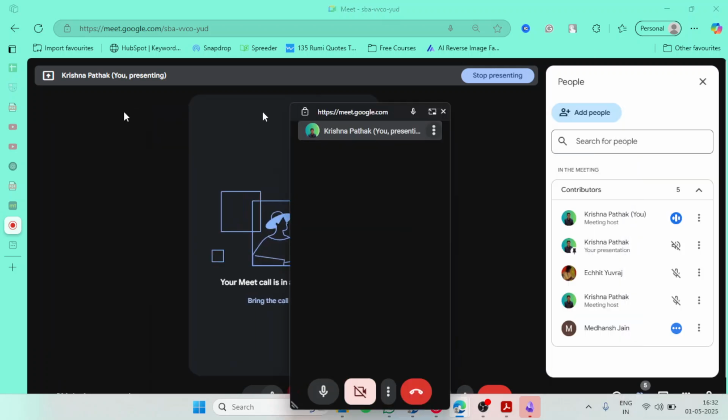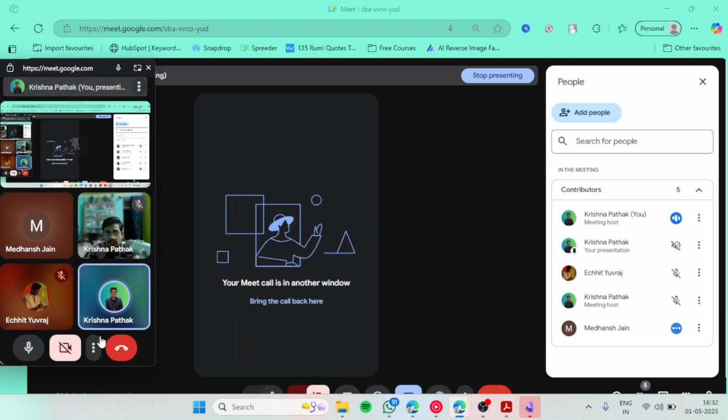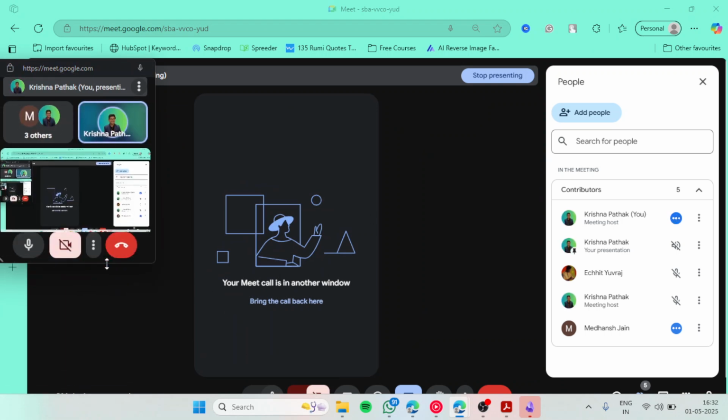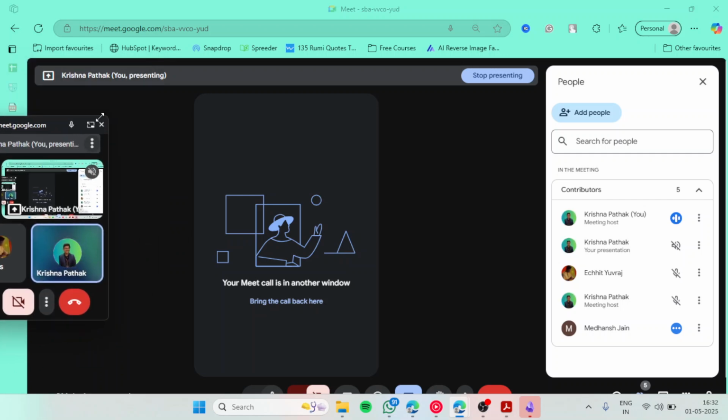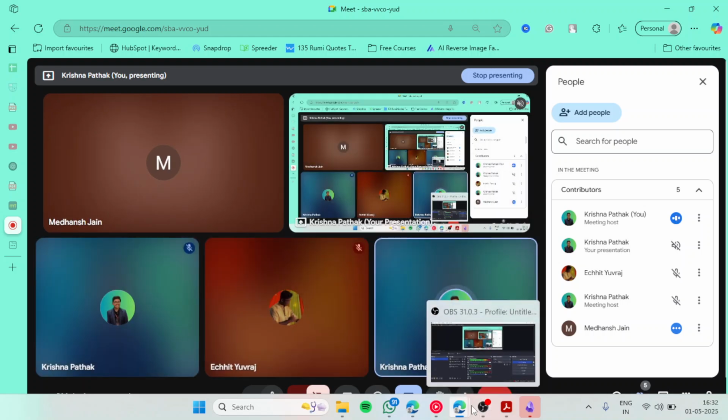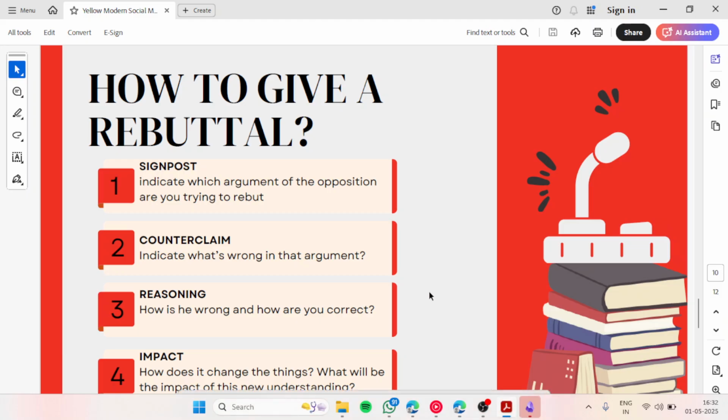Now, this impact is a little bit different from the impact that we had covered in argumentation. How is it different? The difference over here is that in this impact, what you need to tell me is how does this rebuttal of yours change the debate, right? Changing the debate would mean that they spoke this, and that is why they were able to win this clash, they were able to win this argument. However, I just told you that the reasoning behind that argument was false, or the kind of impact that they were trying to achieve is something they will never be able to achieve.